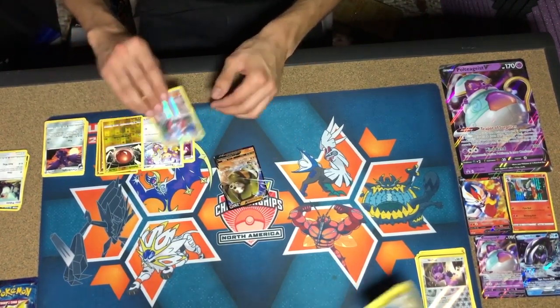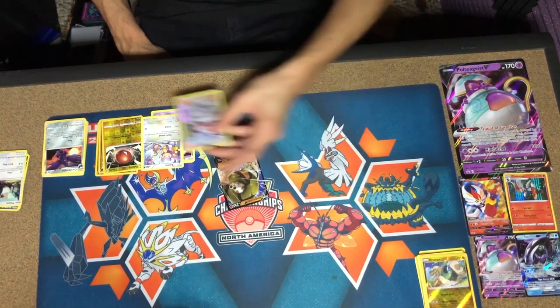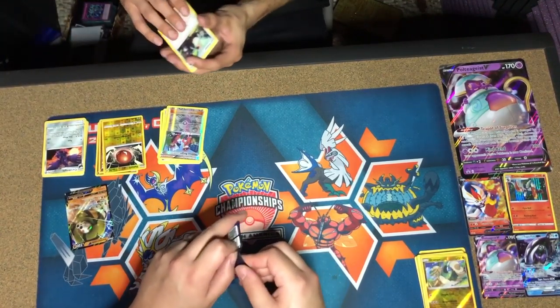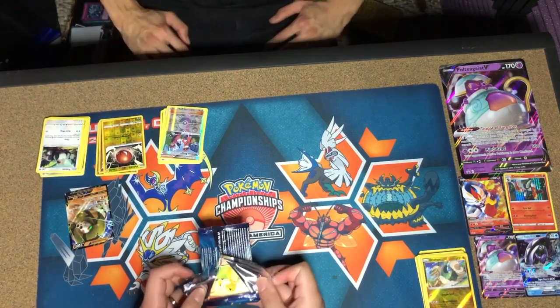Just which one? Yeah. Wait, what is this considered? A reverse holo. Oh, yeah, it is reverse. Oh, all right, here we go. I had to go by holos. Yeah. So evolutions. Wait, there are 10 cards. No. 5 and 5. Come on, Joey.